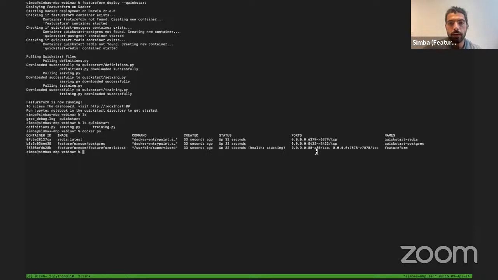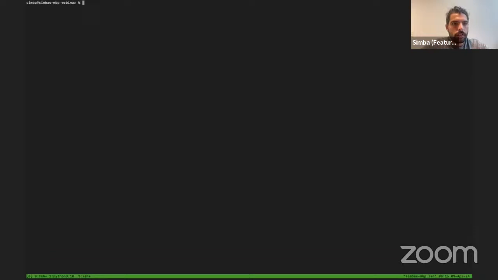Great, and you can also see that I have 2 ports linked. There's port 80 and 7878. Let's take a moment and we'll come back to it, but if you just go to your browser and go to localhost 80, you'll be able to see Featureform running in the dashboard. So let's run the quick start.